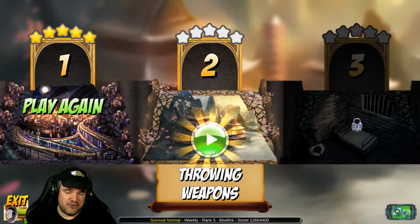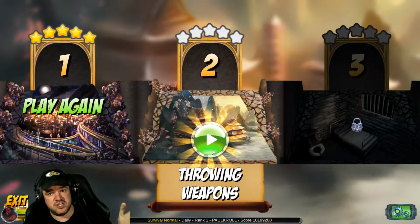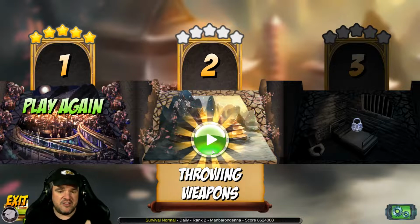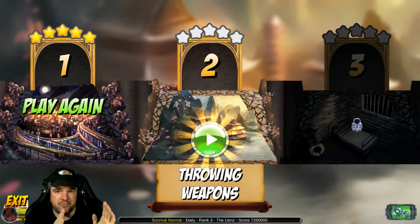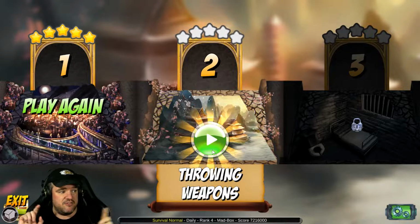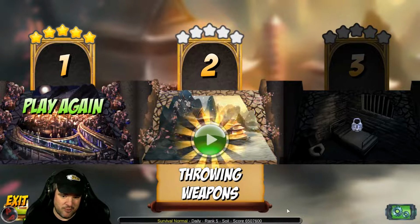So in the first game, you had a world map that you went down, and you could actually choose different paths and pick different levels depending on what you wanted. This one, I guess, looks like it's a little bit more linear. So it looks like you're just playing a series of missions rather than going back and forth on an open world map. But this is cool. It has daily leaderboards.